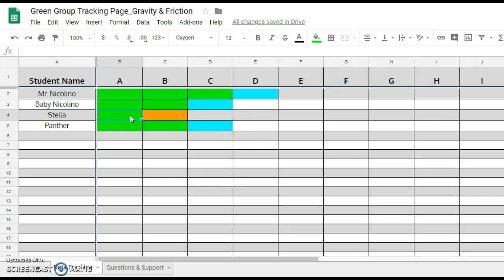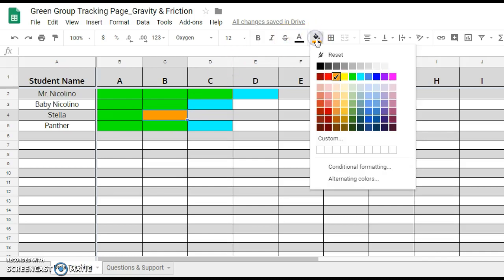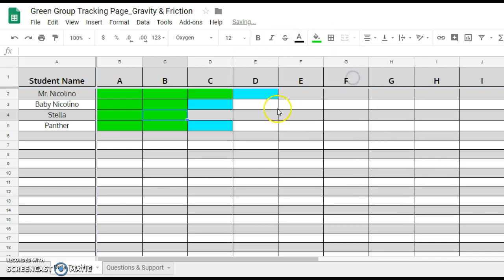Now let's look at Stella. Stella is in section A. She has completed it, and now she's working on section B. And she needs a coach signature, so she's changed this grid here into this orange color. Once she has got my signature, she can change it back to green because it's completed, and then she can go to section C and turn it into the blue color and continue working on. That's the general idea of the tracking page, and you are of course supposed to show good integrity and only work in your row. So Stella's only going to work in Stella's row.